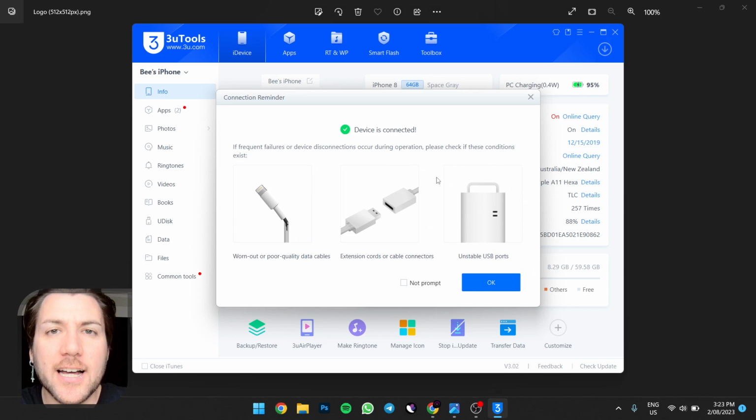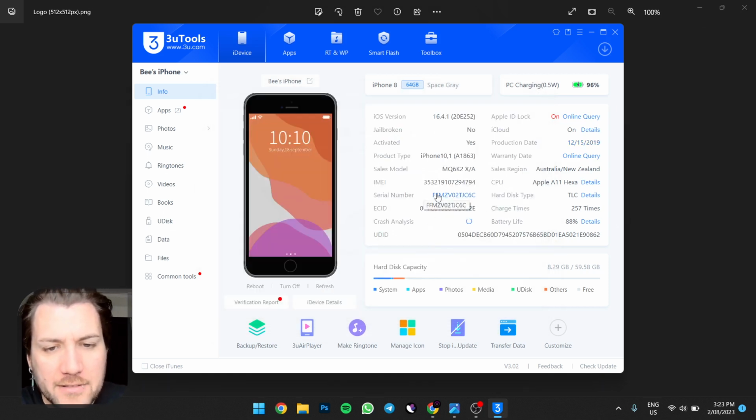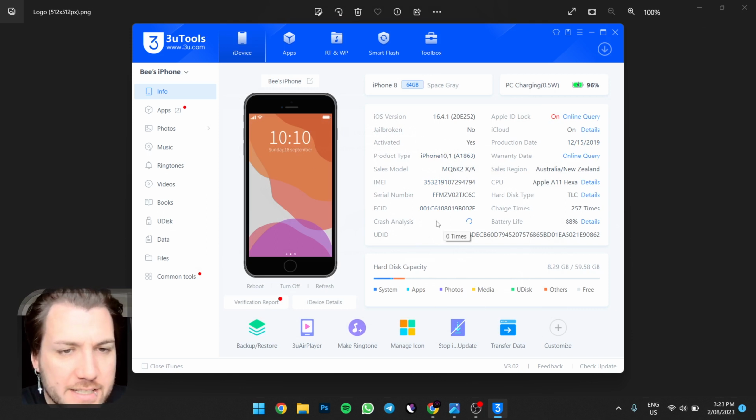Anyway, once all that's done, you're going to come to this. So then it's going to say device is connected. You're going to go, OK. Now it's going to pop up showing the name of the iPhone. This is B's iPhone. No, we don't actually have a model called B, but when you're creating a shitload of dating apps with different iPhones for a model, you got to start getting creative with names.